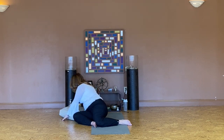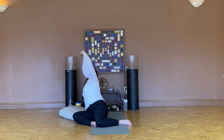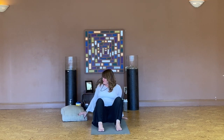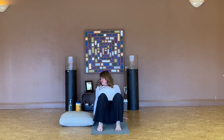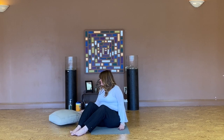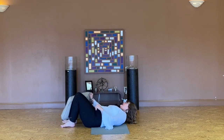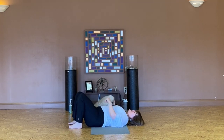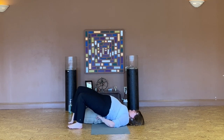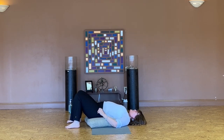And then gently begin to press into your hands. Place the weight into your left hand and reach your right arm up and over, finding your way back to center. Place the cushion or the blanket to the side. Scoot your hips in towards your heels. And then lower down onto your back body. Walk your heels in close to your sitting bones. And then press into your feet and place the bolster, the blanket, or the couch cushion underneath your hips.